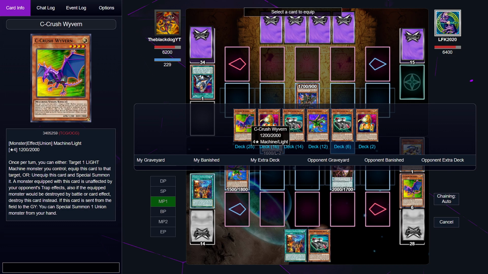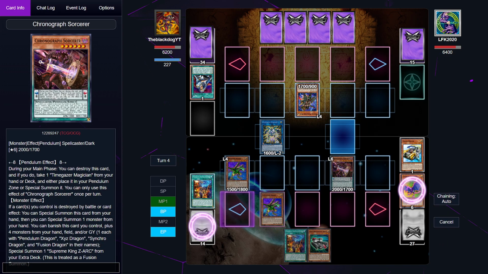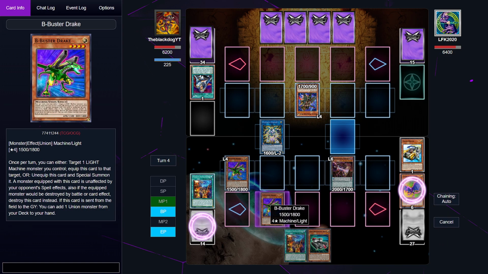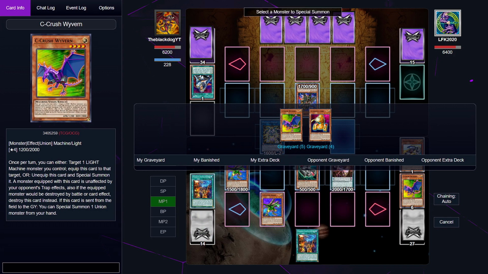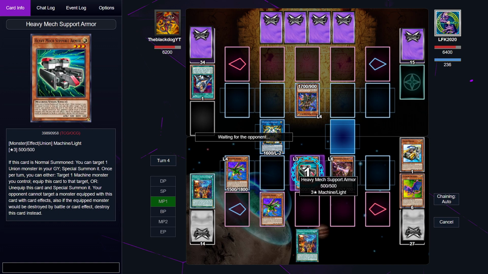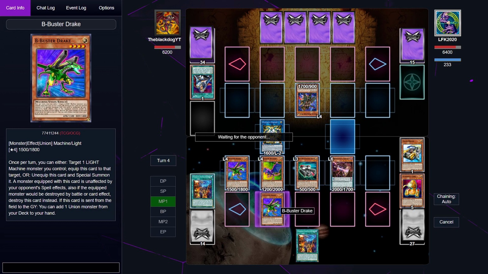I think those are not once per turns. So, wait a second. No, I'm going to go for B-Buster Drake. I think if I understand this correctly, we are going to see something pretty interesting. Next, I'm going to use Heavy Mech Support Unit to use its effect to get back Sea Crush Wyvern. We're getting a pretty full board right now.